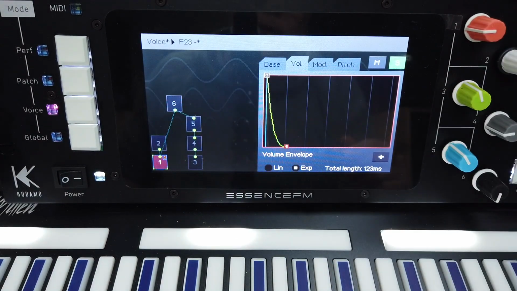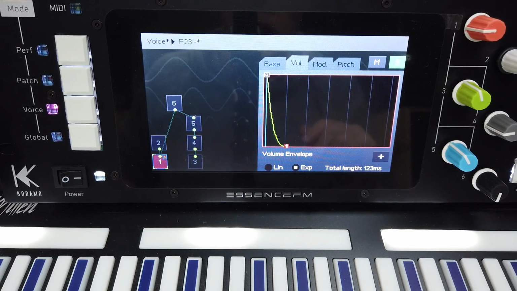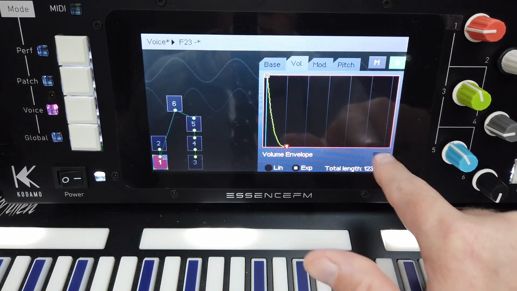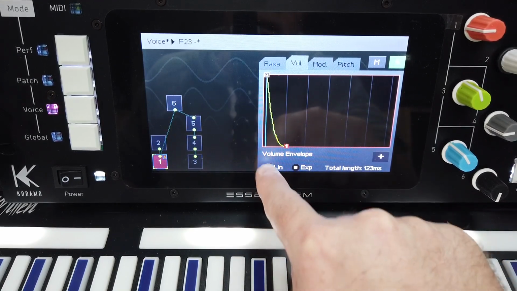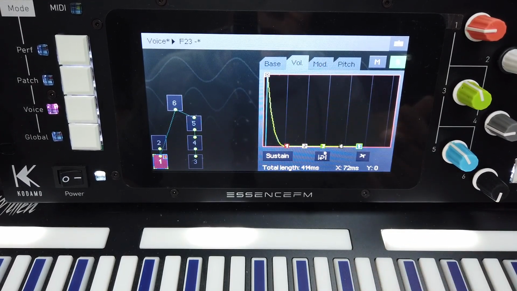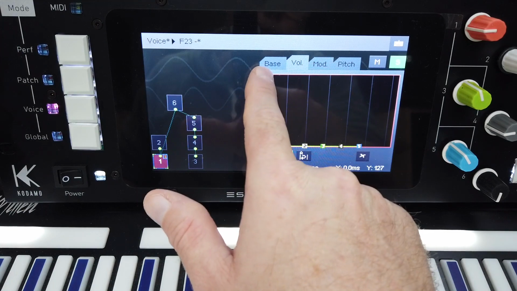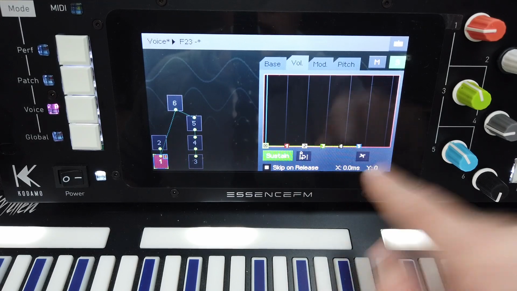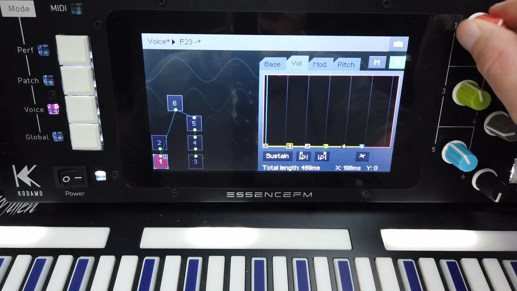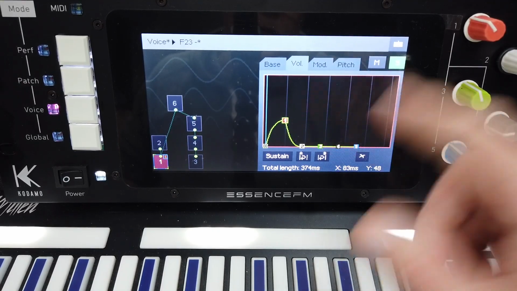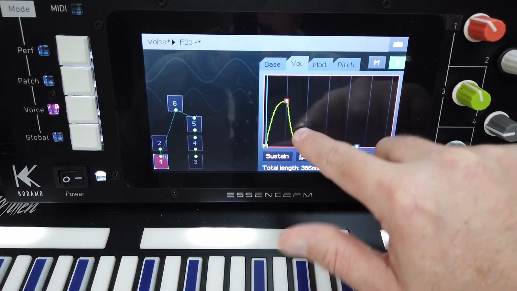All right, next on this page you have the volume. Now the volume is actually the envelopes, and these envelopes are a really, really cool, innovative way to do that. You can have up to 6 stages on the envelope, and all you need to do to add stages is hit this plus button. Okay, you can either be linear or exponential. We'll leave it on exponential. Hit the plus button. You can create the 6 stages. This is the first stage here. Okay, and you note the stages here, they have numbers associated with them. Those are associated with the knobs here. So that can change the time, or here you can change the amplitude. And obviously you can still do this with your finger.